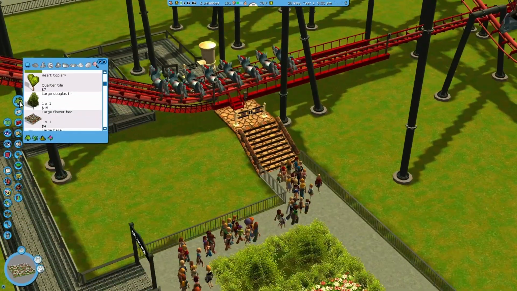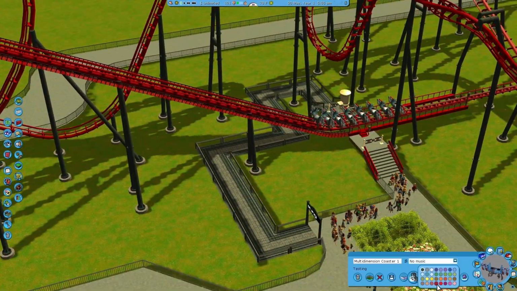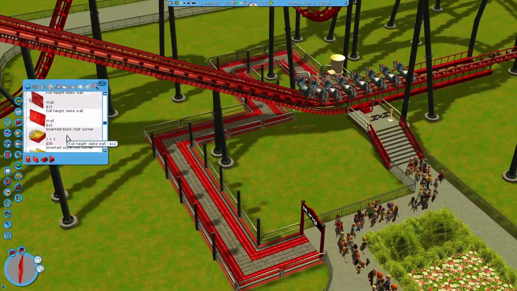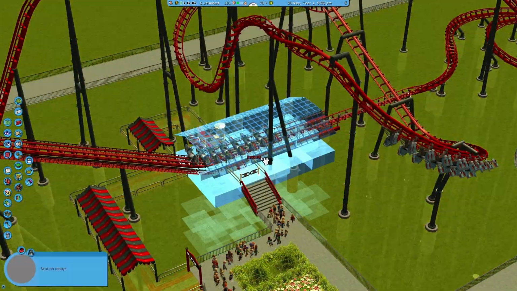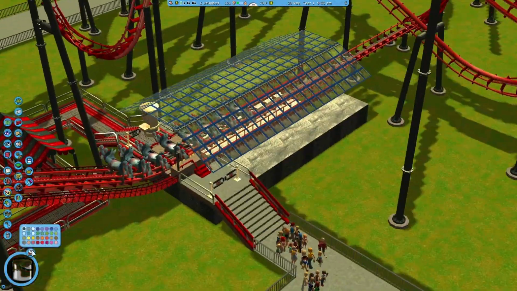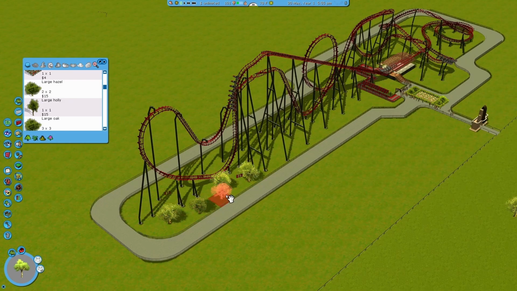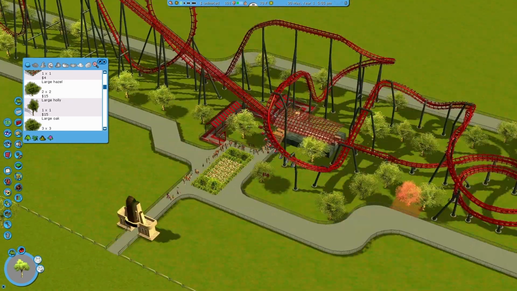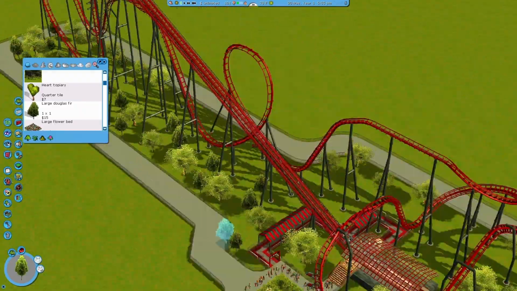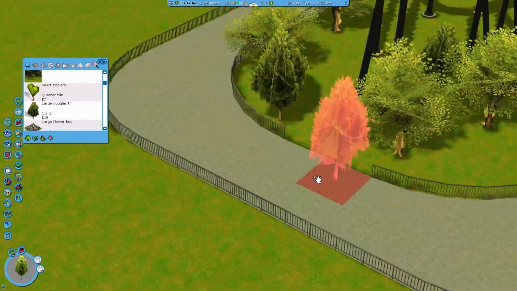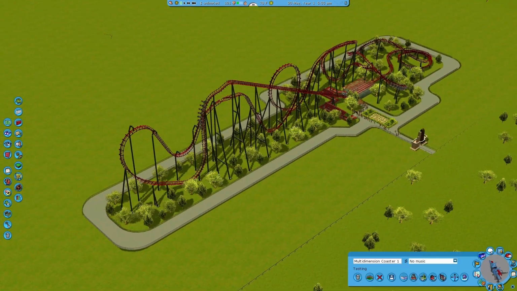So here's my little flower garden that I always make at the entrance. I'm going to, of course, use BC's path mods to make these last few pieces of the entrance. And we're getting closer and closer to finishing up this ride. Now we just need to plop down a station. And I'm looking at the support and I might just change that a little bit. But for now, we're just going to add some foliage to the trees, add foliage to the roller coaster area.